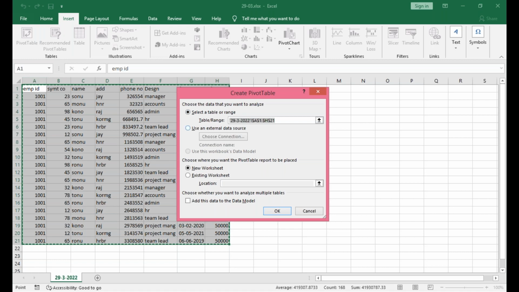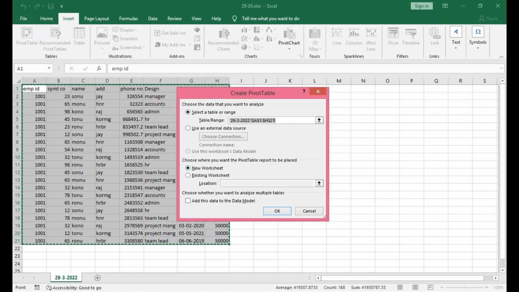Choose an external data source means if I do not have it in this, I can take it as a connection. I can link from different data. As of now, I have selected, so automatically I have got the range here, and then choose where you want the pivot table report to be placed. Either new worksheet or the existing worksheet.